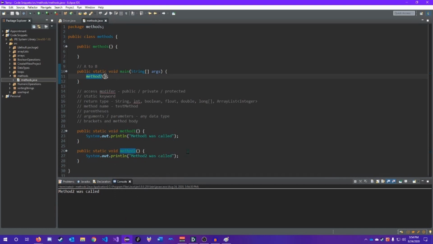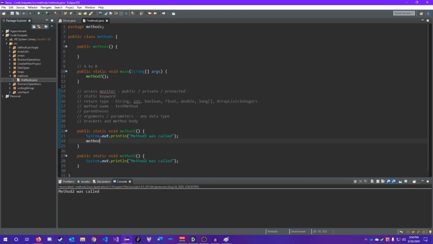So what if we said inside method 1, what if we put a call to method 2? Like that, right at the end. And then if we ran method 1, what happens? Okay, so both methods were called. So we go to method 1, we run that line, then we make a call to method 2. So method 2 gets called, so this line runs, and then when this finishes, it goes back to this call. Then this method finishes and goes back to this call.